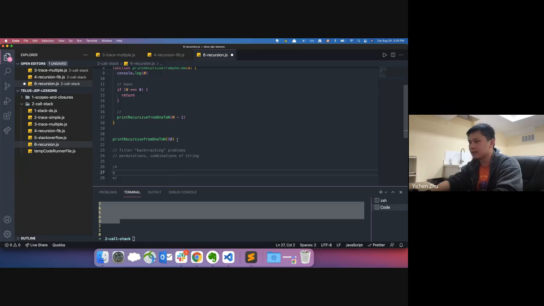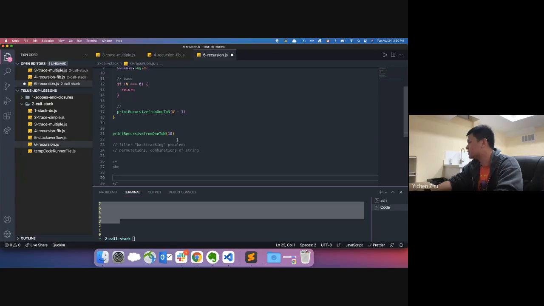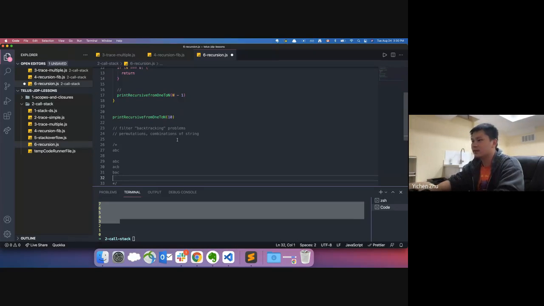Like if it's ABC, what are all the permutations of it? It's going to be ABC, ACB, BAC, et cetera, right? I don't really have one way of learning recursion. It's more about seeing more problems, doing them, and then figuring out, okay, this is how it works. I've been programming for a while so I've been through a lot, and that's why I've developed an intuition. I don't know if that's the best way to learn.